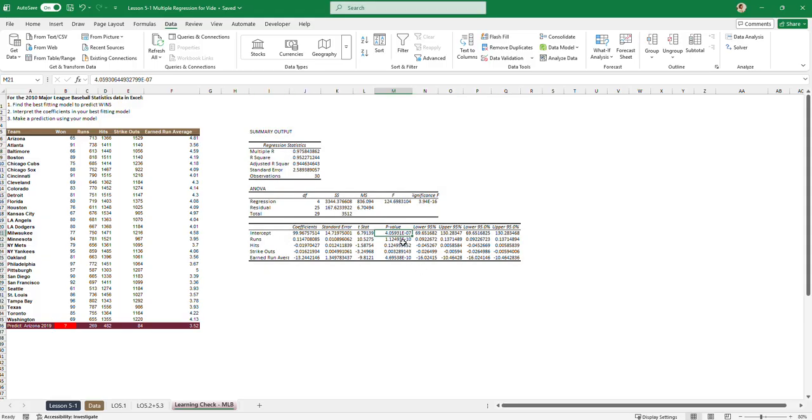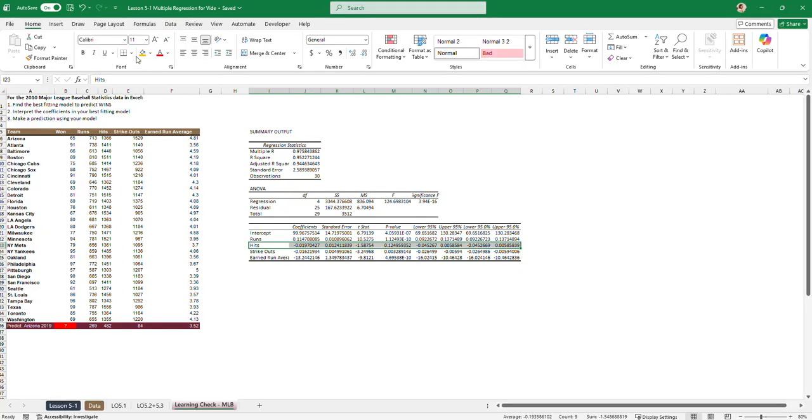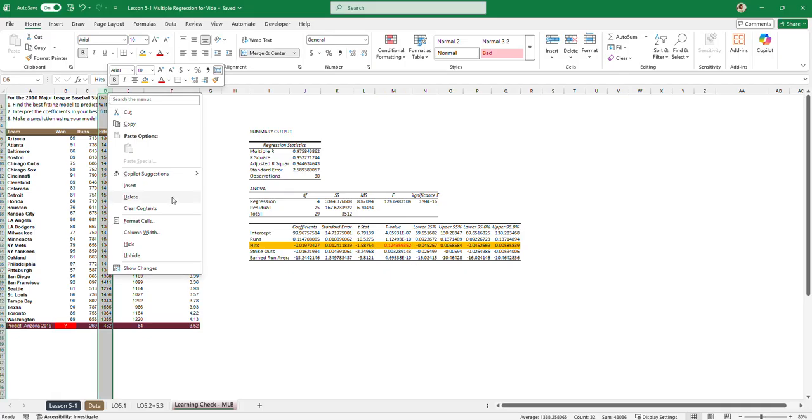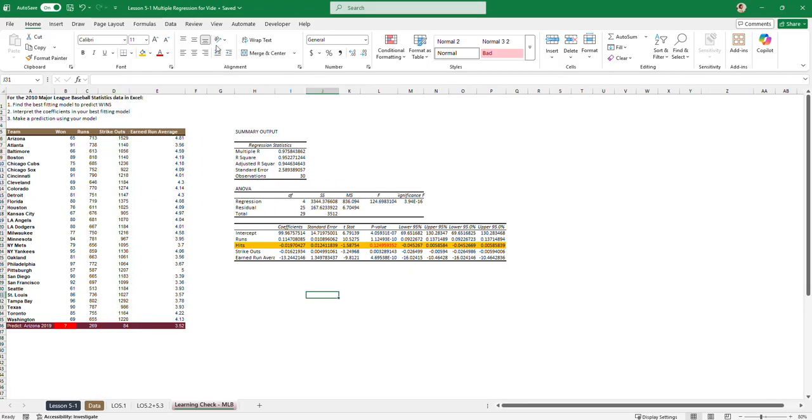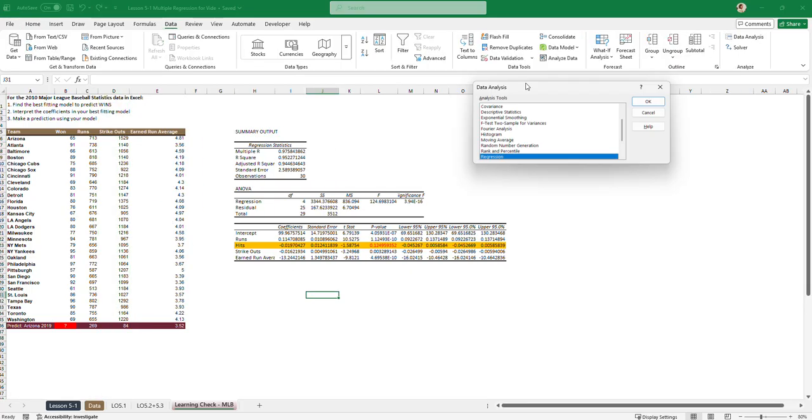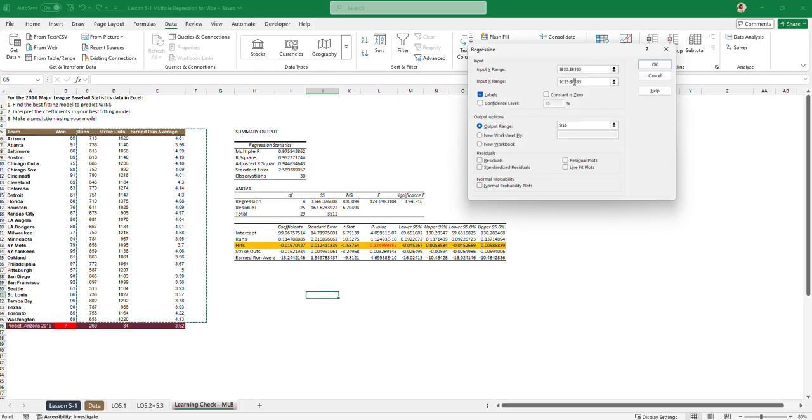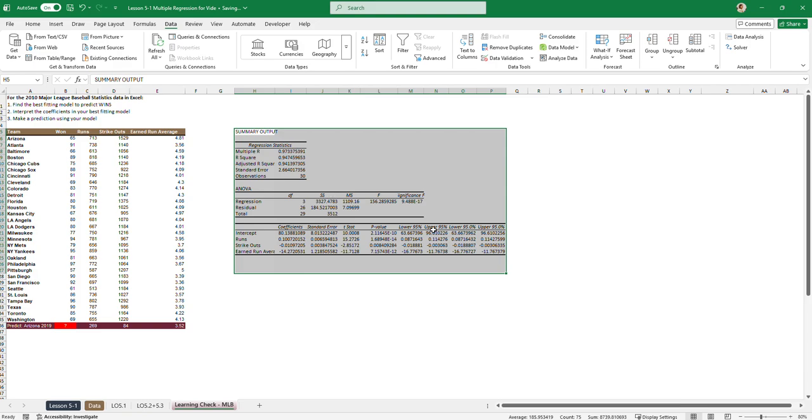And this one is less than 5, less than 5. Hits is greater than 5, less than 5, less than 5. So the only one I have left that's greater than 5 is hits at about 12%. So I need to delete hits. I delete the hits column. And now I'm only going to column E. My output range will be H5. And I check my p-values.